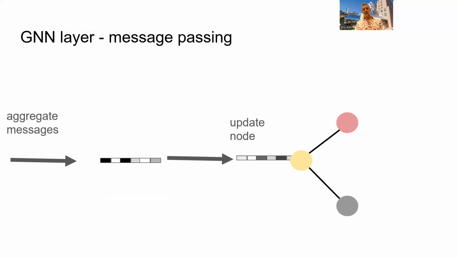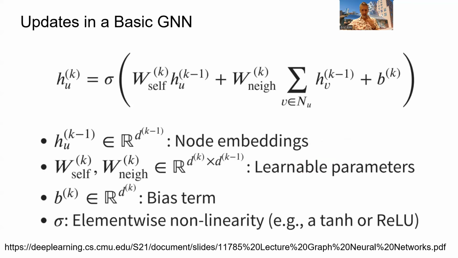So we're going to aggregate those messages together. We'll get some other vector, and then maybe we'll multiply our latent vector at the yellow node by some other matrix, and then we'll probably add them together, something like that. And I'm being very vague here because there are a million different ways to construct a GNN and define all these steps, and lots of people do different things. So I'm giving you a very vanilla view of it that is pretty typical. And so then we would update our node, and then we'd repeat that for each node in our network, right?